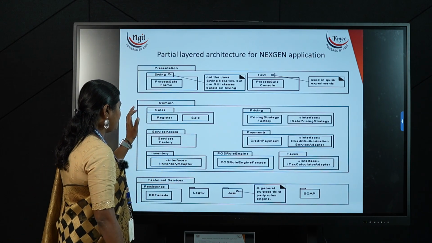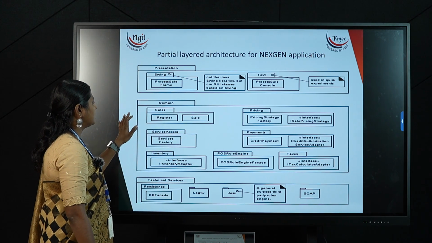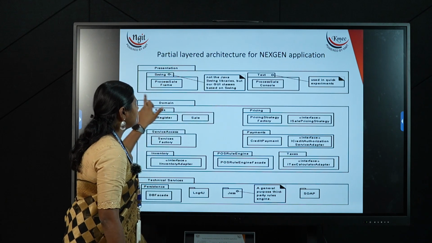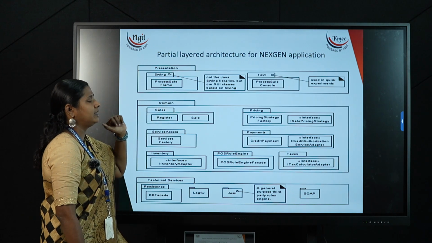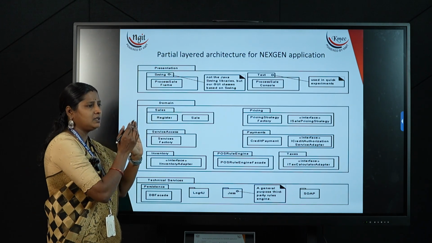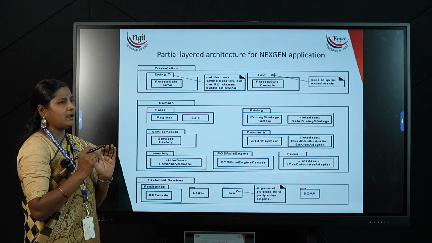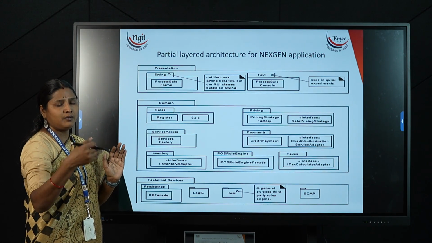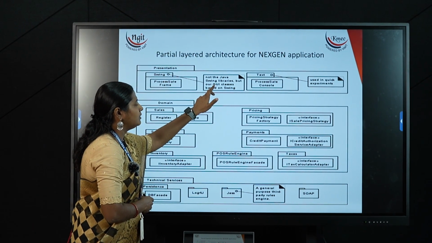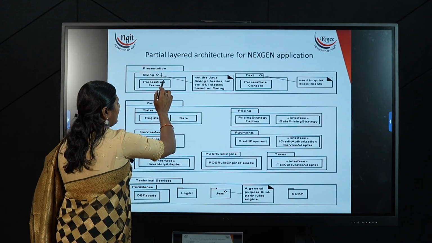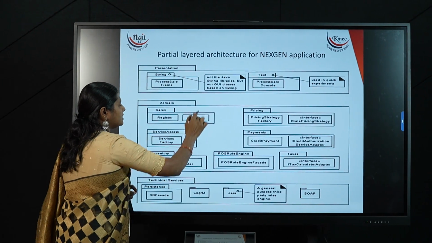Now the partial layout, for example, of a next gen application. In that next gen application we can see this is an overall package. In that package we can again see n number of multiple packages which are interconnected. Each and every package addresses some components, some tools, some software applications which are helpful to develop the software. Here we can use one of the comments, which is a note. The note symbol is used to write or define the working of this package, so we can connect this with a note symbol.